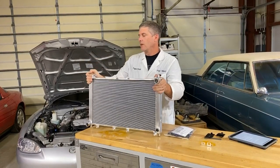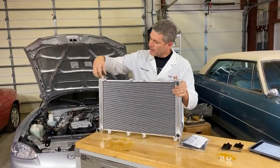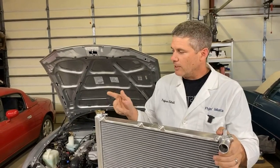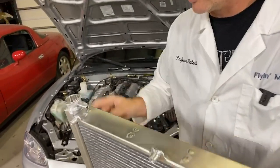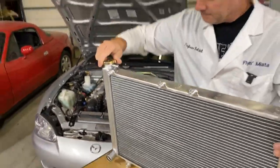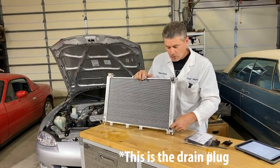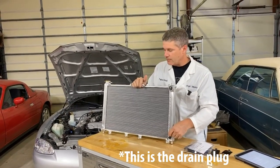One of those characteristics is the filler. If you've ever tried to fill one of the existing cross-flows — ours or others on the market — where the radiator neck is cantilevered out on the end, it takes forever to fill up and get all the air out of the system. On this new one, we were able to get the filler neck right on the end of the tank, so you cannot fill any faster than this — it's a very quick fill. We also have a fitting here for a coolant temperature sensor, currently plugged. Or if you want, you can put a pressure sensor in there — some people actually watch coolant pressures instead of coolant temperatures to monitor the health of the cooling system.